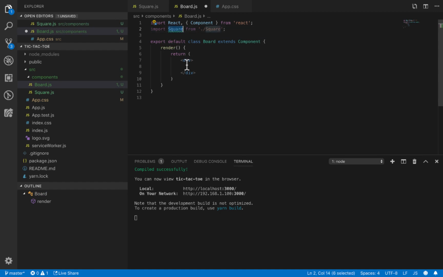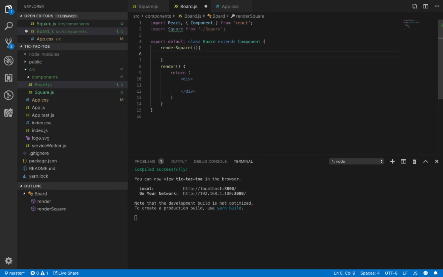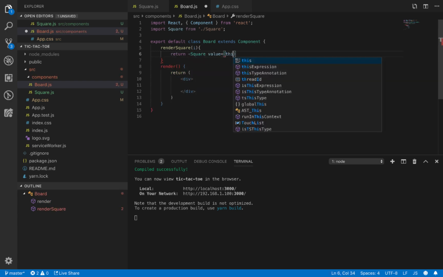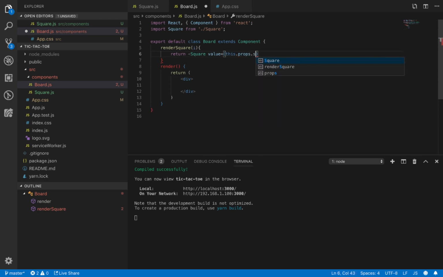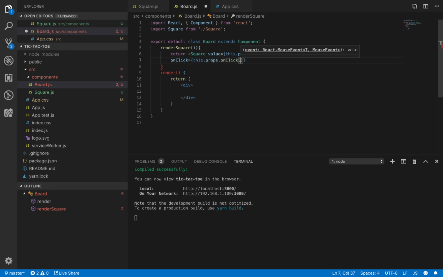So we need it inside the board component, and inside this class we need to render a square component which accepts an index and returns a square component whose value is this.props.squares[i], and onClick is this.props.onClick(i).